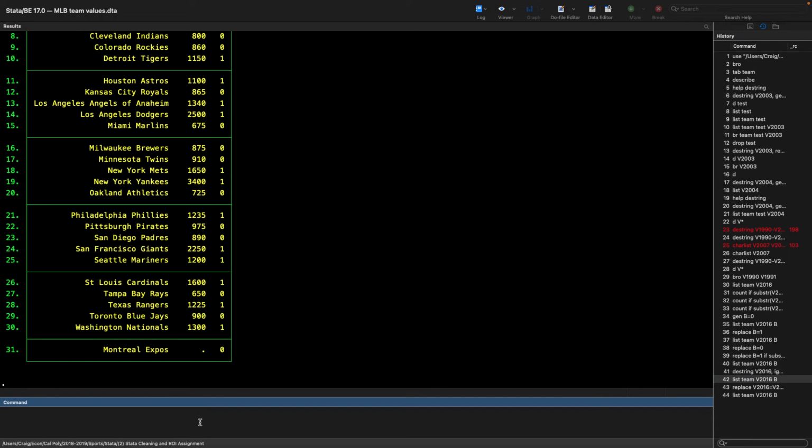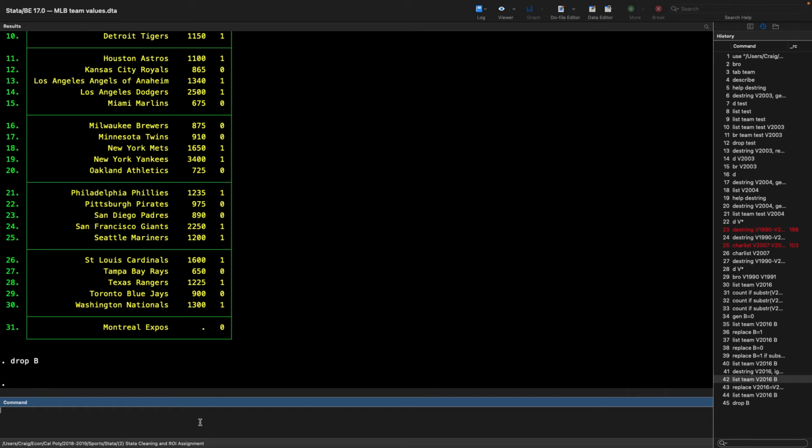Now if we want to be really clean, we can go ahead and drop b. Now that variable's gone, we don't need it anymore. Sometimes it's useful to keep these things so that if later in your research you find that there's some values that don't make sense, you might want to keep this to show which ones you transformed because you may have done this wrong. And then that'll give you a clue if all your mistakes that you might find later have a b equals 1, that might tell you, you know what, you did this step wrong.